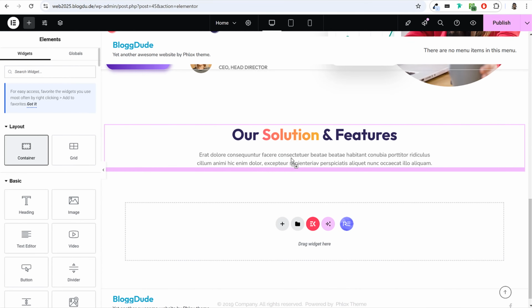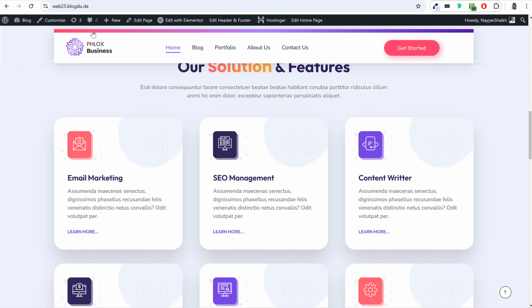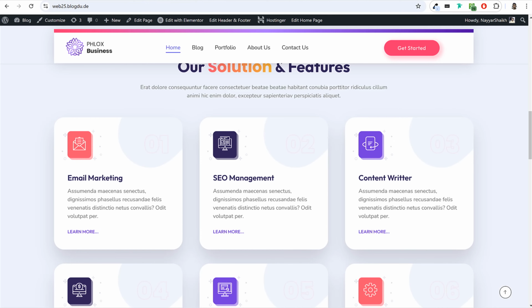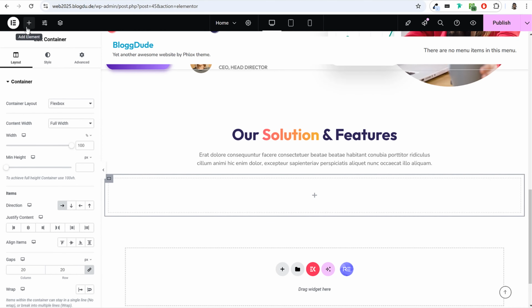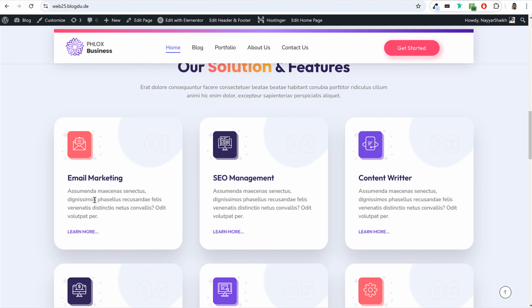Okay. So we have added this container, and inside this container, first of all, I'll change the direction to horizontal, right side. Now this container is for the first three options. The first three options will be inside this container. That is the reason why I selected direction horizontal or direction right, so that whenever I add one, the next one will be at the right side, then the next one at the right side. Now inside this, we want another container. So add this container, and this will be direction down, vertical. This is for this single box, then another container for the next single box.